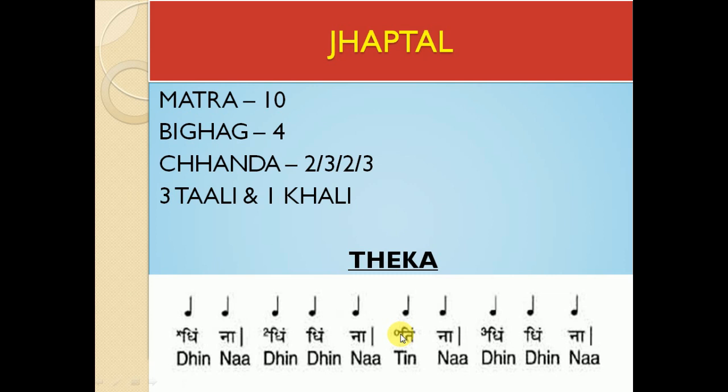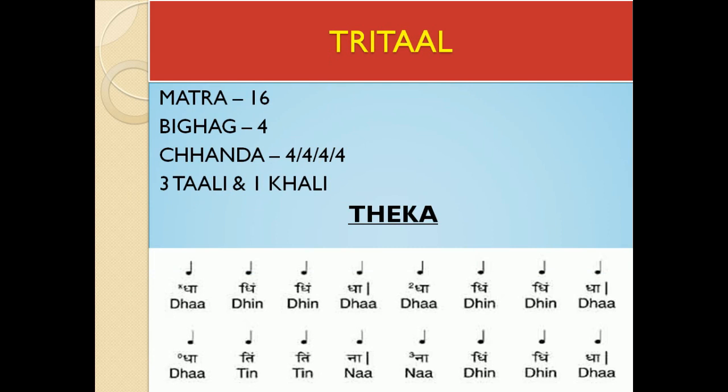Let's go to another kind of a taal. We have 3 taal here. Now all your rags that you sing are based on taal, 3 taal. If the examiner asks you that the rag that you sang, it is based on which taal, you have to say it is based on taal, 3 taal. Now we have the various aspects here. Matra is 16. Again let us count. How come matra is 16?